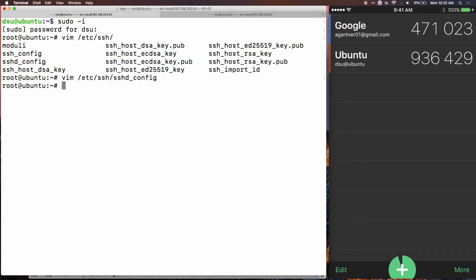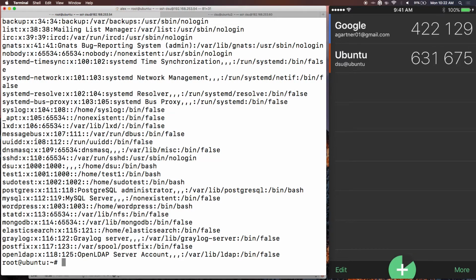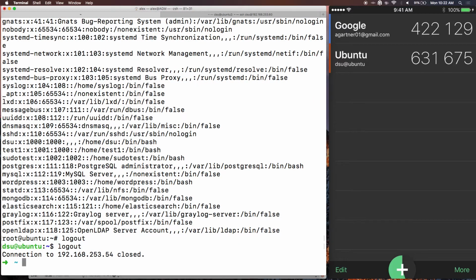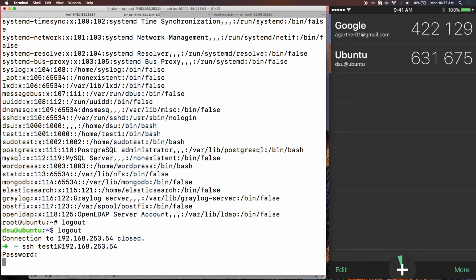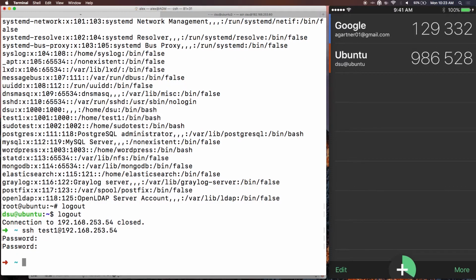So anyway, let me see if this is configured for letting me log in as a user. So right now we've configured it so that a user would have to manually log into the terminal to configure all of this stuff, perhaps that's what you want to do. But the other thing that's worth noting is if I try and log in as another user, it's just going to fail on me. And normally I would be allowed to log in as that user, but since the user hasn't had their Google Authenticator information configured, they're going to be prevented from logging in.